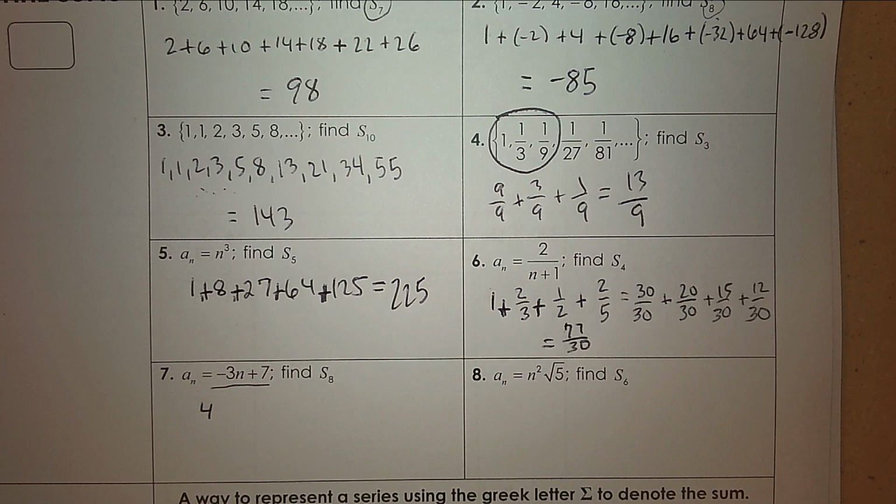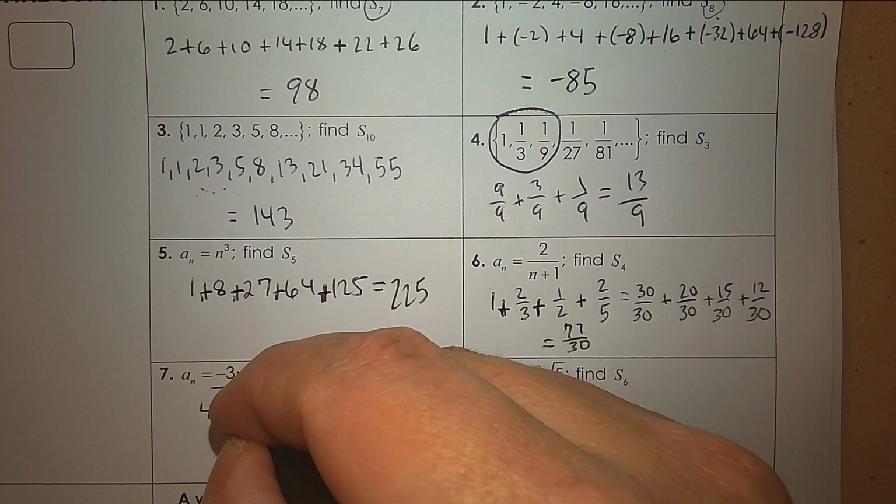Now the good news is, if you recognize it's arithmetic, you don't have to keep plugging in. All you have to do is keep subtracting 3. You know what I mean? Because you recognize it's arithmetic, I don't have to keep plugging it into the rule. I just know the slope is -3, which is the common difference. So once I have the first number, I can just subtract 3.